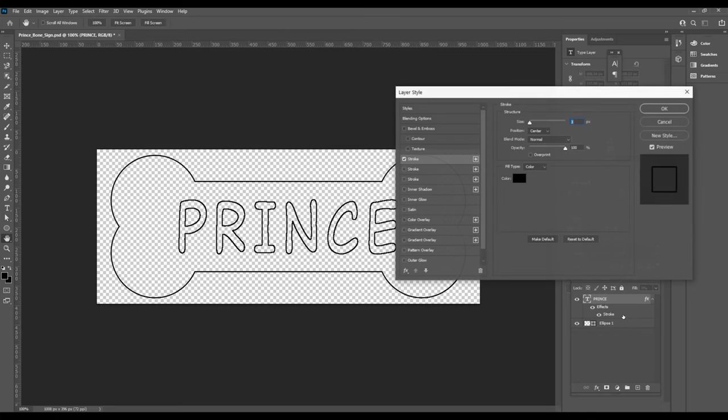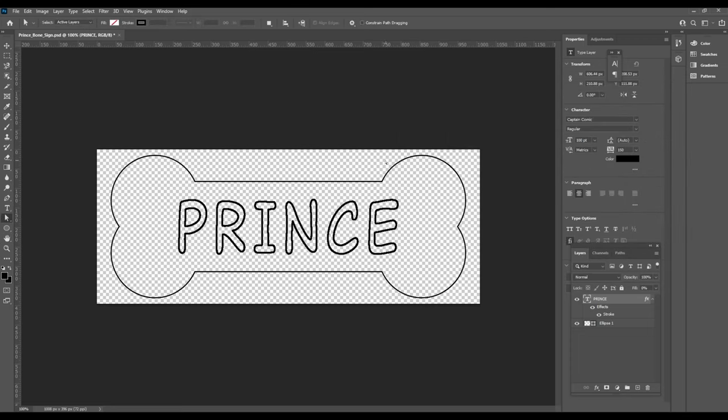Double click your stroke layer again. If you want to make that a little bit bigger, you can adjust the size of your stroke in there. For my sign, for the inside, I'm going to make the stroke 5 just to make it a little bit heavier. The outline one will be fine because that's not going to be as critical as the carving out around the name there. So that's how you do it.